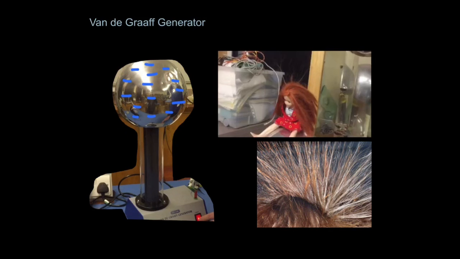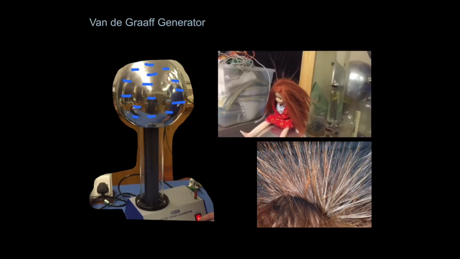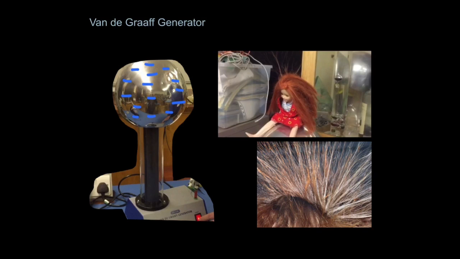Now what's also interesting is if you put something like a doll on top of that Van de Graaff generator, it too will build up charge. You may have seen this in a lab as well when you hold onto a Van de Graaff and your hair stands on end. So you can see that each hair fiber is repelling the one next to it so they end up being equally spaced out. They're basically filled with electrons which are trying to repel other electrons, so the only solution is just equally space yourself out from the next hair fiber.